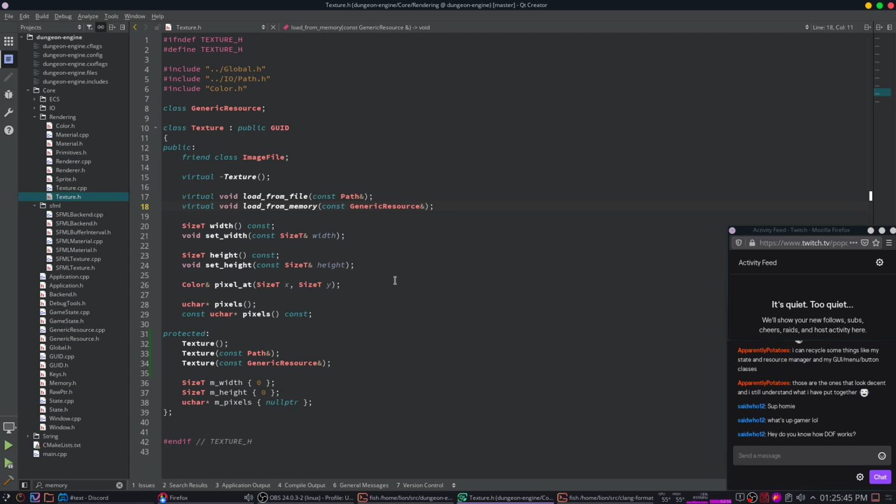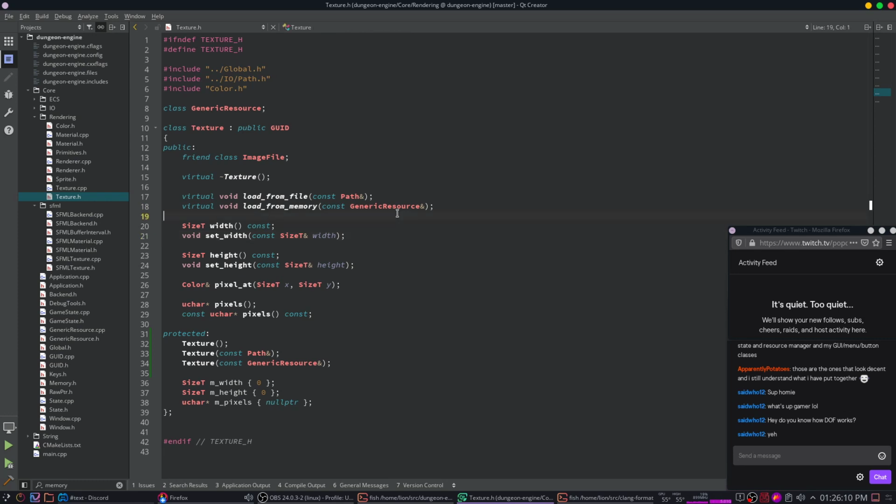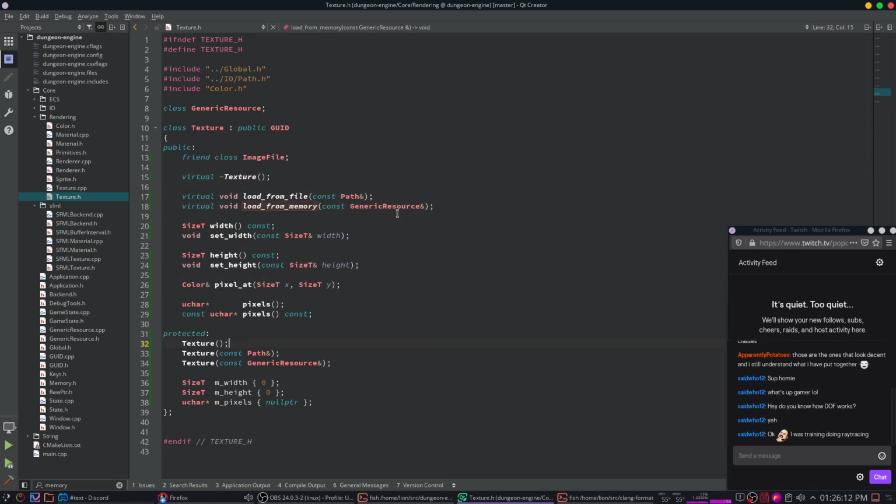DOF, depth of field, or what exactly? I'm guessing with a depth buffer, but I have no clue, honestly. I'm guessing the depth buffer and just blurring based on the depth buffer, the same way you would do edge detection based on depth. You see what I mean? Not sure if I'm making sense.